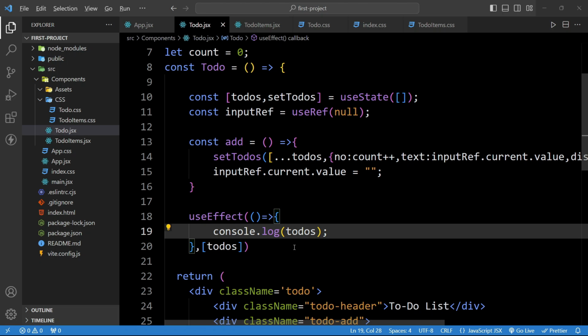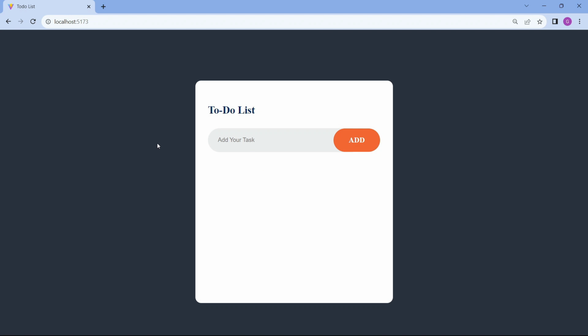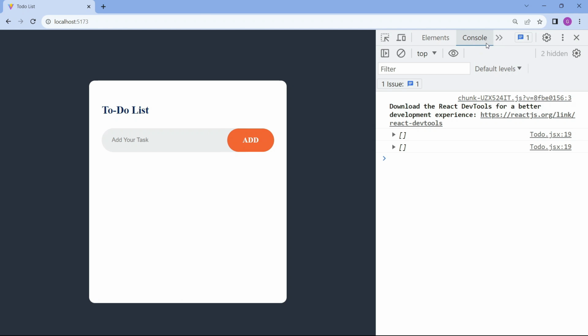Now save this file, and now we will come to the web browser and we will open the console. Now here we will type anything in the input field. Let's type first and click on the add button. You can see in this array we got one object. The number is 0, text is first, and display is one empty string.